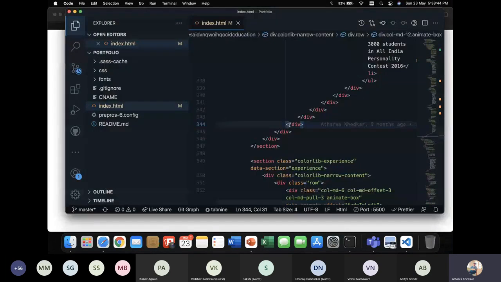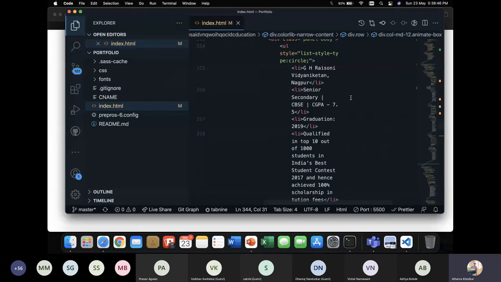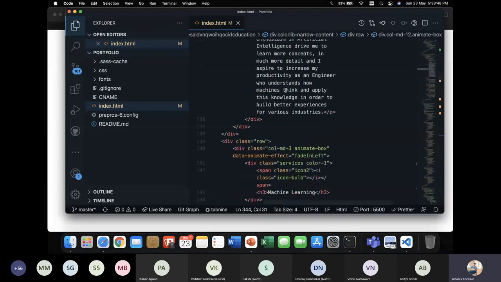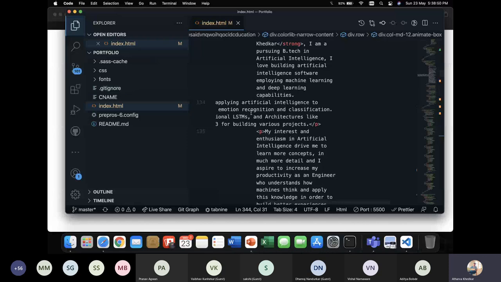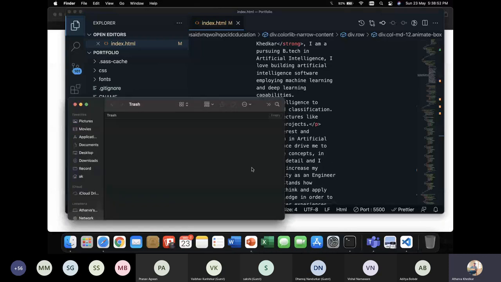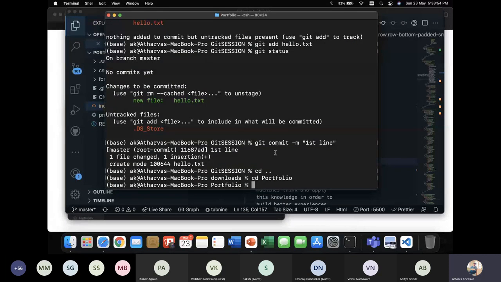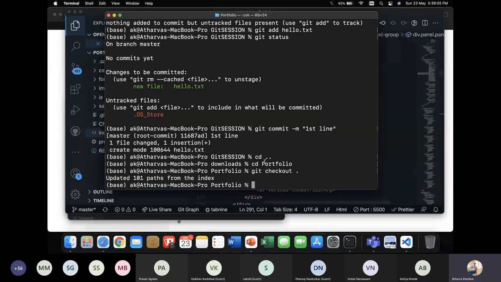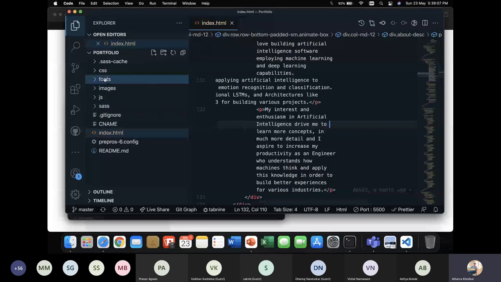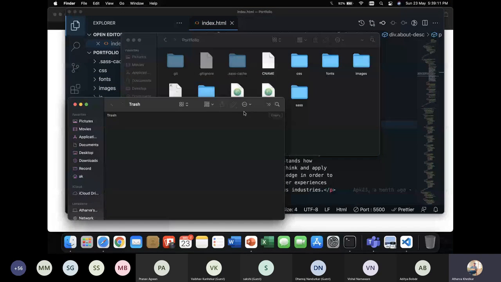Okay, here only. So this thing, I messed up the code in index. I also deleted the folders important for me, and I removed them from trash. What can I do? I can go into that folder and I can say git checkout and dot. So dot means everything within the folder. Enter. And tada, I have my folders. I have everything back.